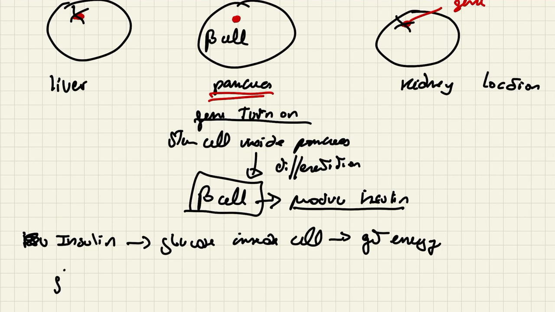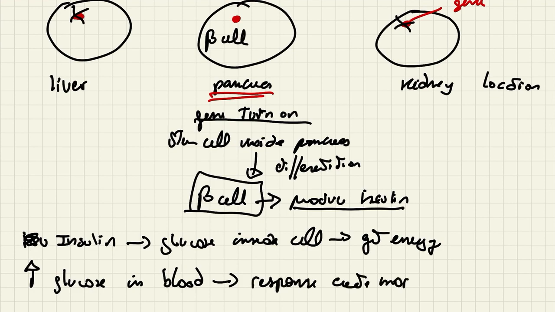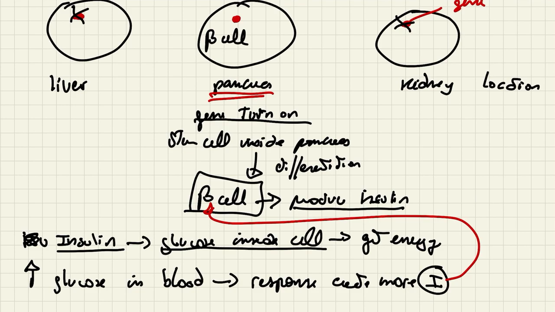Now, let's just say you have a lot of glucose in your blood. So I'm going to put here an arrow saying a lot of glucose in your blood. This will cause what? A response. That response means create more insulin. Because if you have more insulin here, then you can put the glucose into the cell. Now, if you want to create more insulin, what do you have to do? You have to go all the way back to the beta cells and say, hey, beta cell, I need you to make insulin. Now, remember, the insulin is a protein hormone.